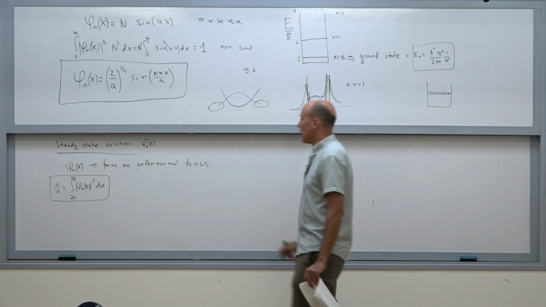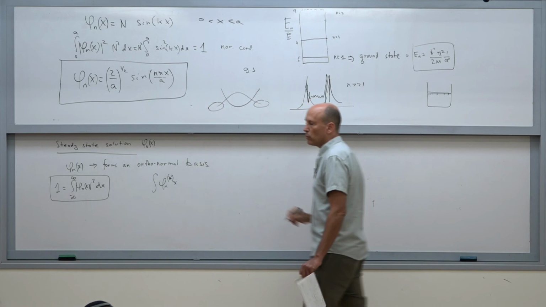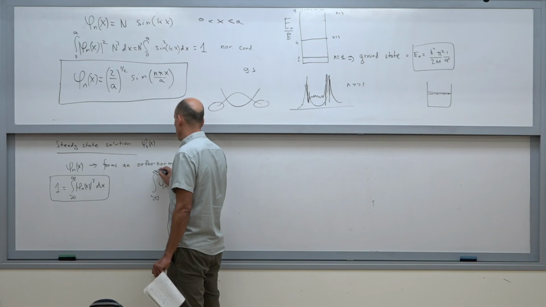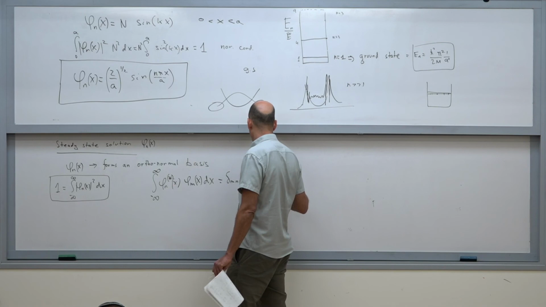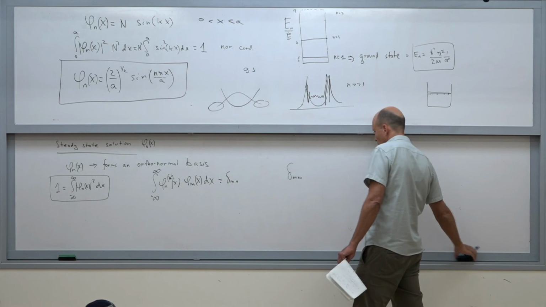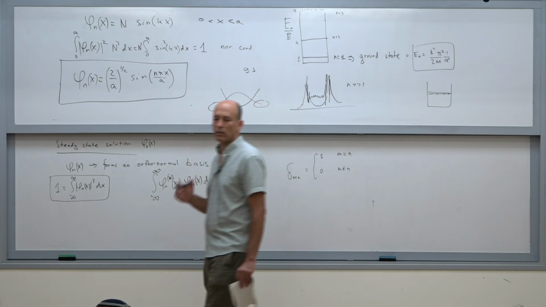It means that for the wave functions, the integral of the complex conjugate of phi n of x, times phi m of x, dx, from minus infinity to infinity, is equal to delta m n, where this symbol is called the Kronecker delta. Kronecker delta means the following: delta m n is 1 or 0. It's 1 if m is equal to n, and otherwise it's 0. It's actually very much related to the delta function, but in a discrete type of step.